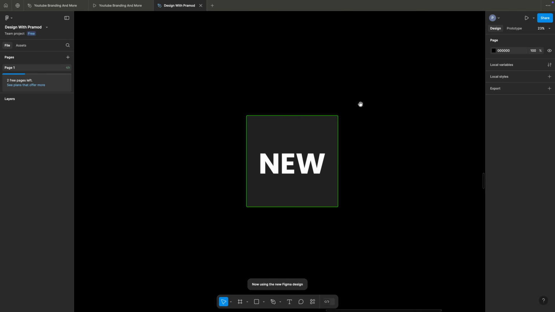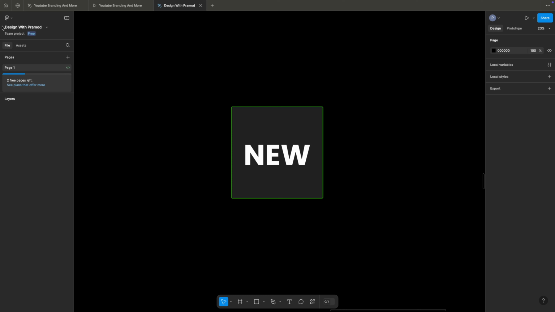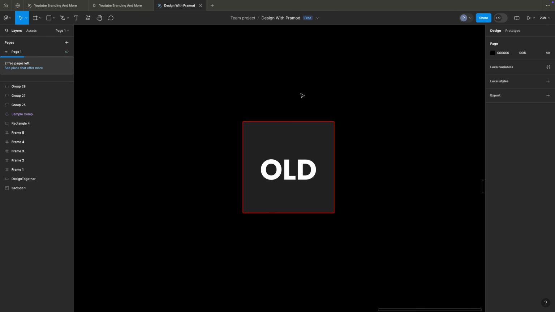Here you go. We are in the new UI now. If you see here, the project name, the team name and all those things are coming here. And you have your file section here, asset section here, and you see this search bar coming here. So from here only you can search. It is actually expanding and hiding the file and asset tab, and from here you can control all the filtering and everything. And one more major difference between the old and new UI is that you can actually hide the right side section and left side section.